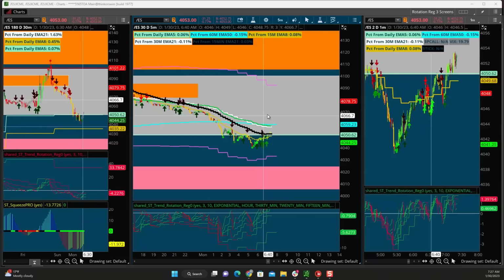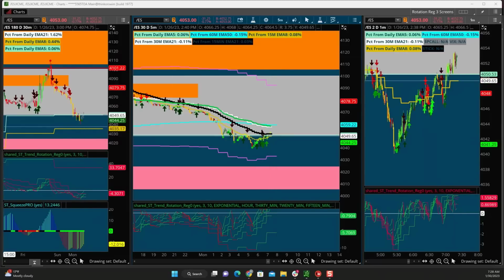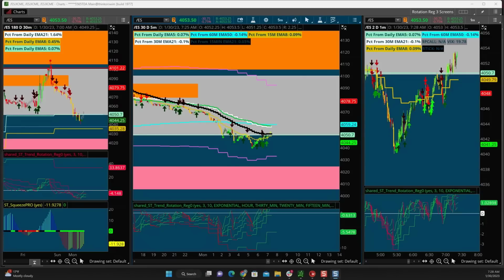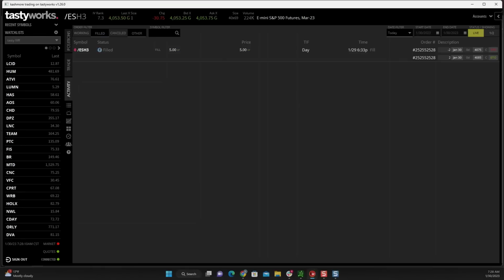Now, what about this overnight swing trading that I do? All right, so I'm going to pull up a screenshot I took a few minutes after I took the trade, and before I cover, I'm going to show you what the position is. So you can see last night I got in a 40.75, 40.85 call credit spread at 6:33 p.m. Central Time, and I got $5 of credit. So it's a 10 wide spread and I got $5 credit.